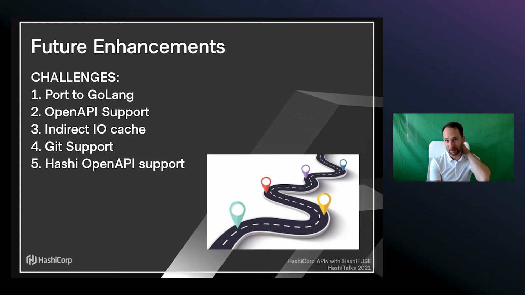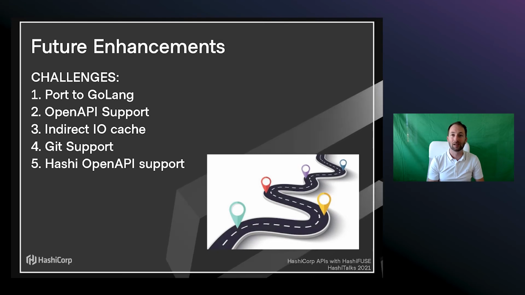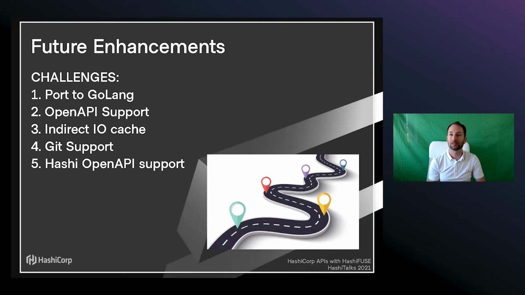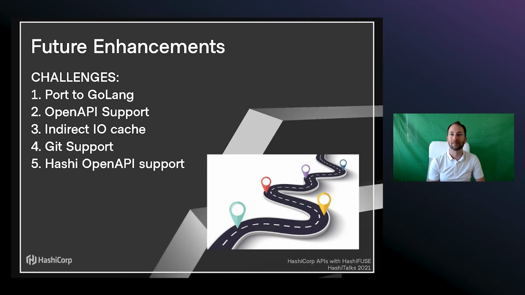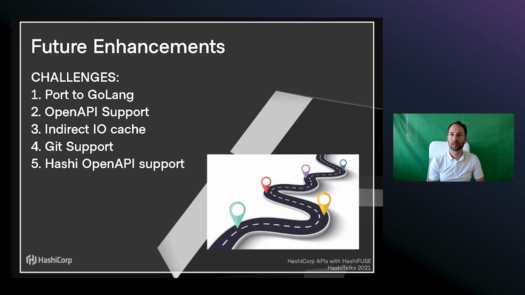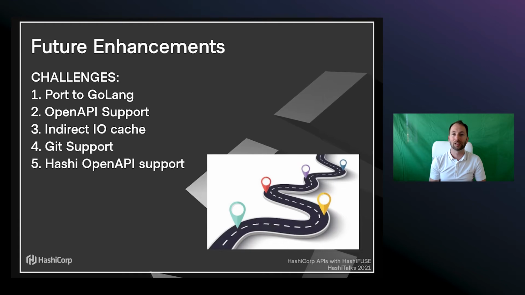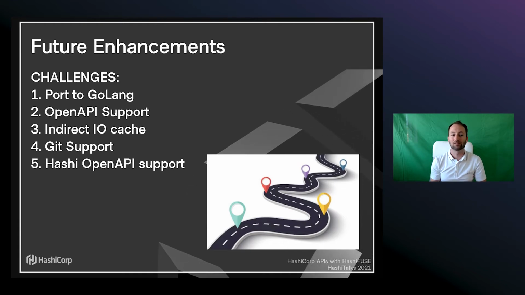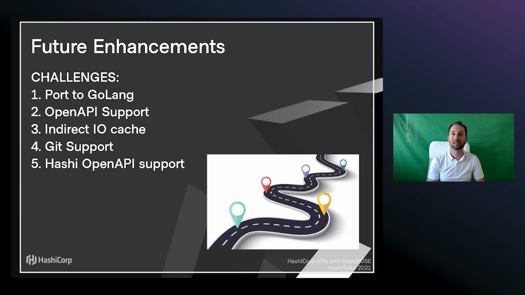I'm developing mostly on the OpenAPI one because in our near future, we will have more products that will support OpenAPI specs. Nomad is being discussed right now. I'm hoping Consul will have it eventually. And obviously Terraform Enterprise has its own API. I don't know that that will support OpenAPI version 3 specs, or schemas, I should say, but fingers crossed. So as we get more products implementing OpenAPI standards, then we essentially could have one agent that is used to browse any of our products, right? Don't have to worry about complex and bulky CLIs. All you have to do is have this universal client, okay?